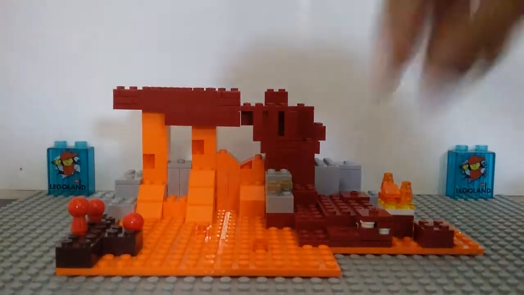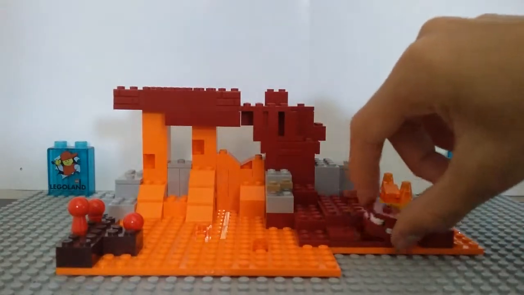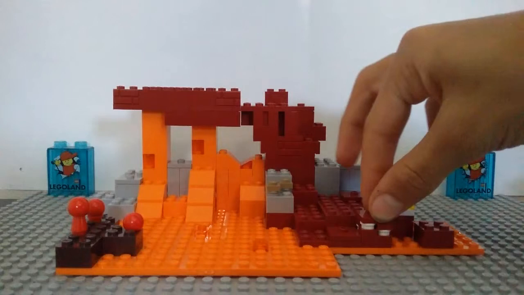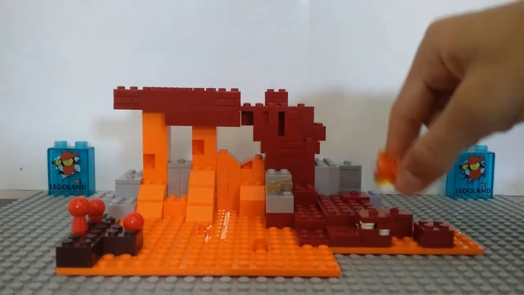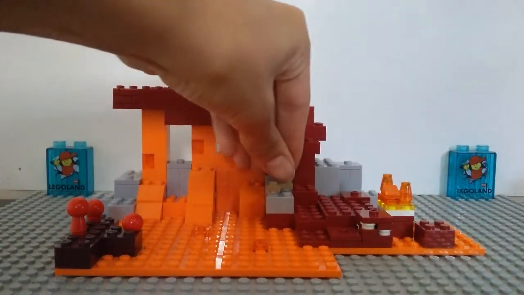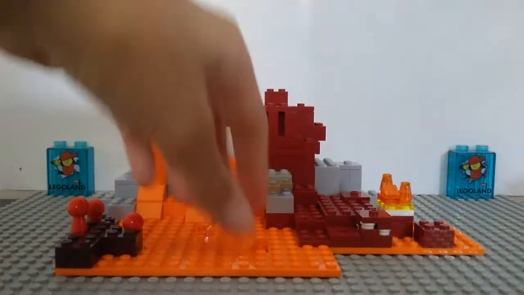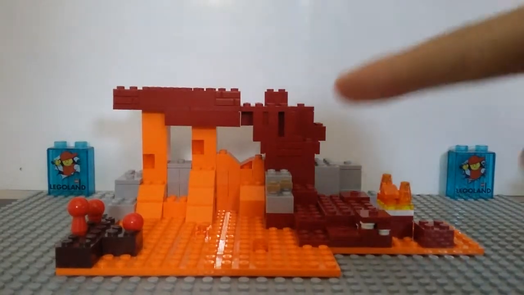But yeah, over here we've got a quartz ore right there that you can mine. There's no pickaxe in this set, but just use your imagination, or you can get a pickaxe from a different set. We've also got some fire here, that just stands on a jumper plate. We've also got some mushrooms here, some of the brown ones, so you can collect those and make some other stuff if you want to. And that's pretty much it for everything to see here, but one thing.